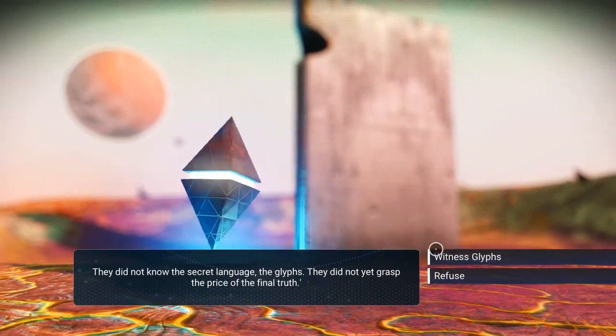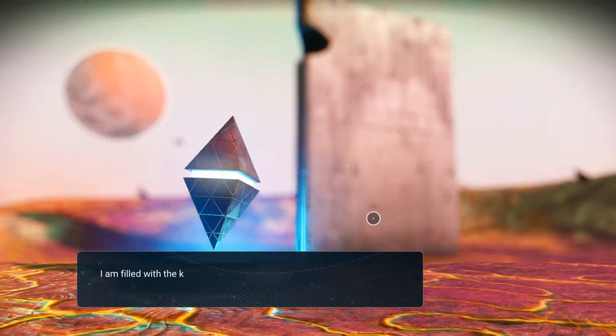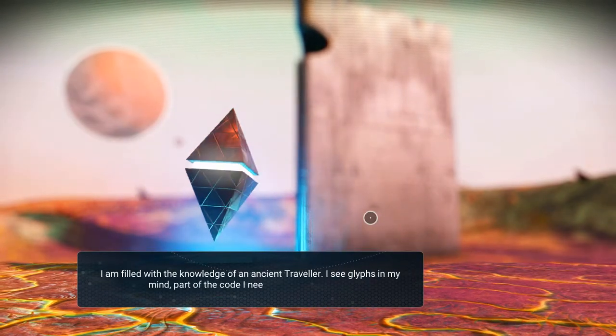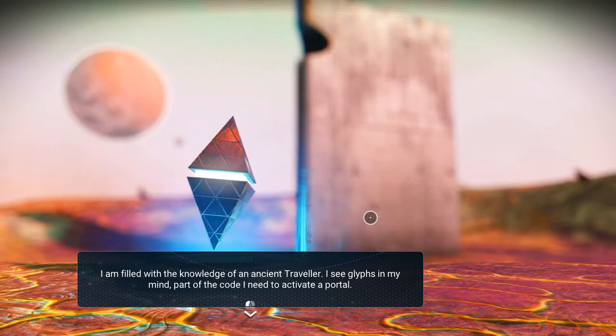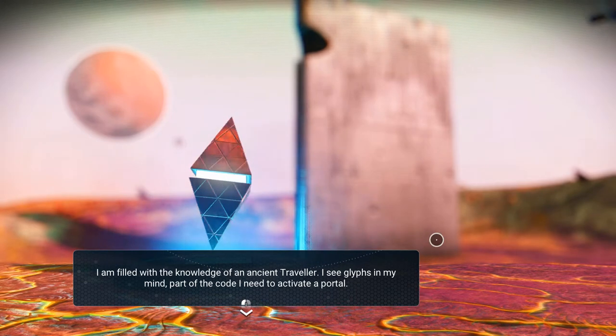Oh, what does this mean, witness the glyphs? They're not going to give us them, are they? Witness the glyphs. I am filled with the knowledge of an ancient traveller. I see glyphs in my mind. Part of the code I need to activate a portal. Oh, okay.